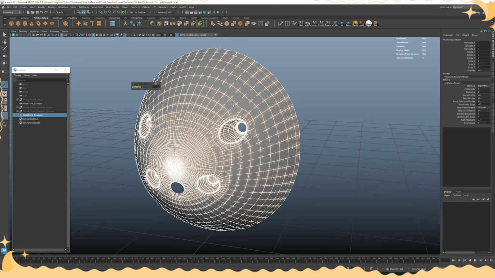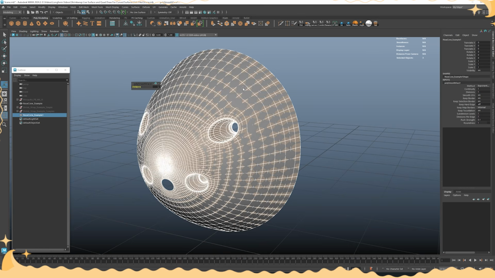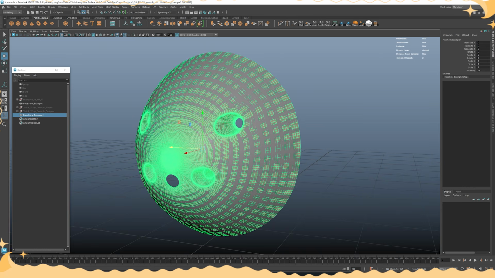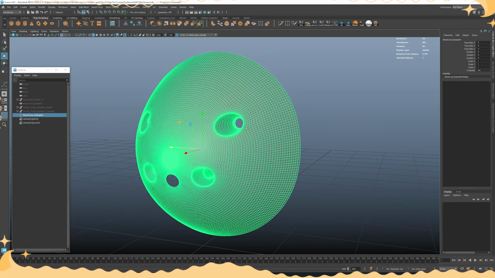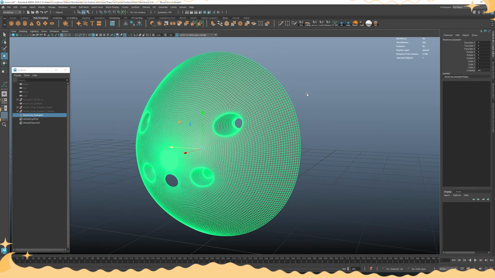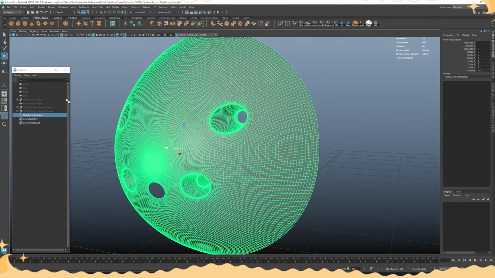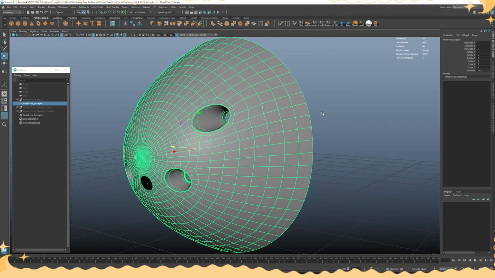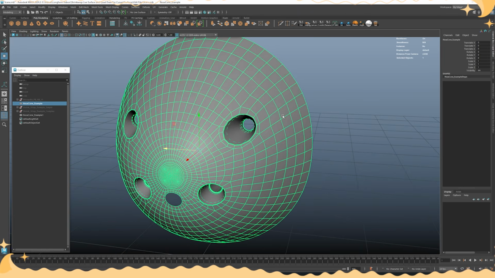And then I'm going to go ahead and smooth it maybe once or twice to get much more detail in there. And then I'll just go ahead and hide the original. The reason I'm subdividing this first is because we're going to use this as a guide. Generally, when we're doing hard surface modeling, especially if that's for visual effects, or anything outside of game, but also within game as well, we're going to be working with subdivisions.